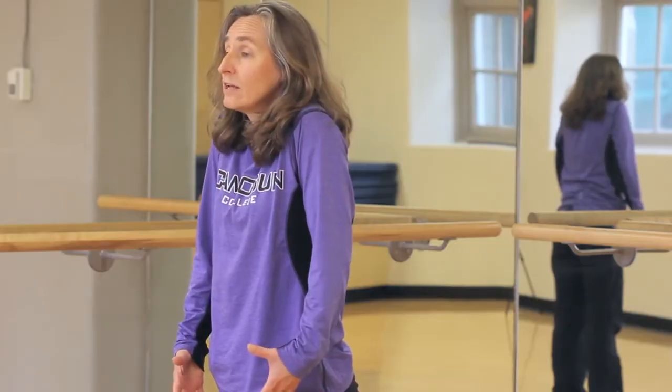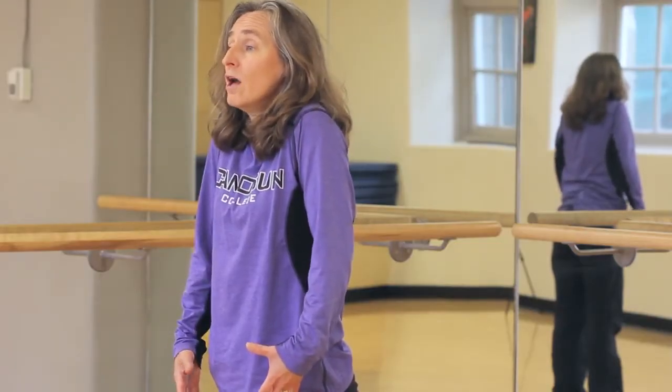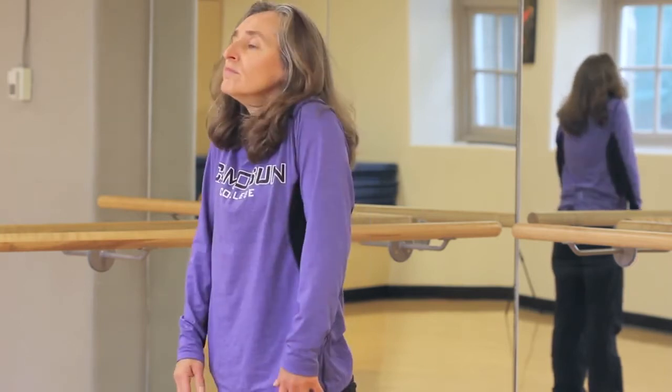Let that go and take another deep breath. The shoulders, they're certainly feeling that tension, that stress. Here's a good one. Lift them up, take them all the way up to the ears, hold your breath for a moment, feel the tension, and then with an exhale out the mouth, let it go. One more.